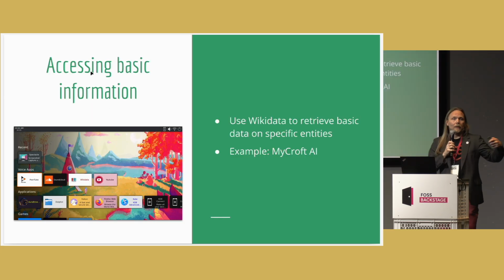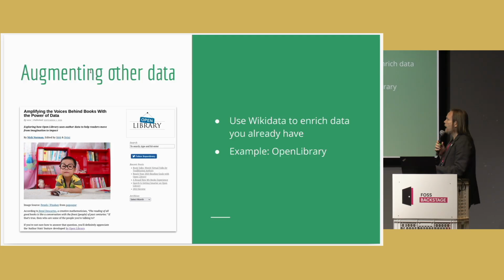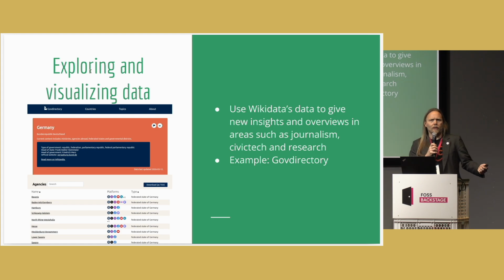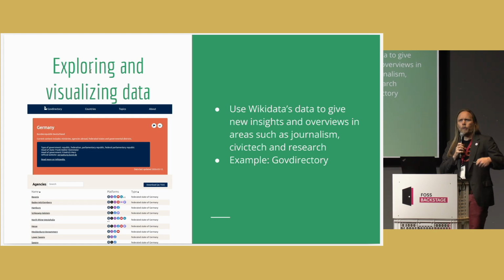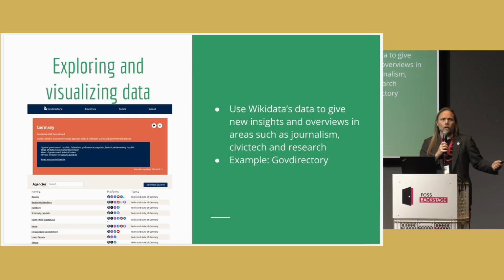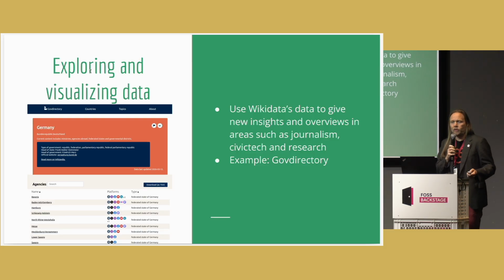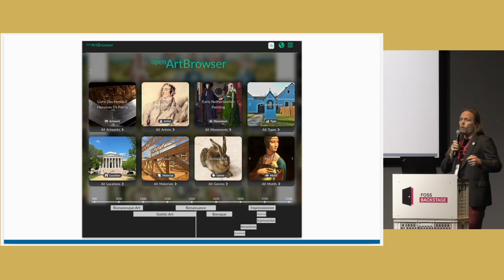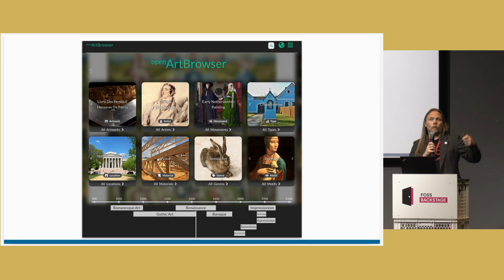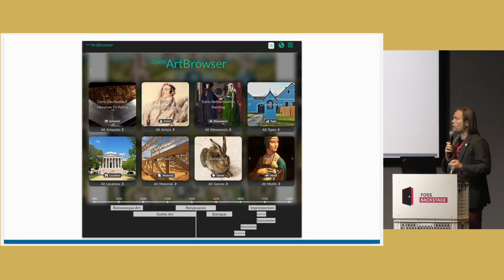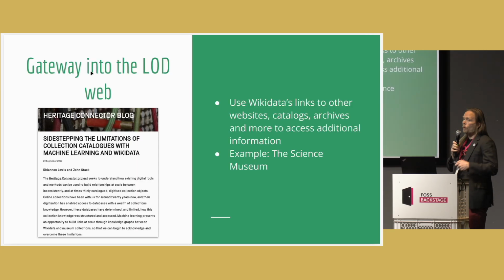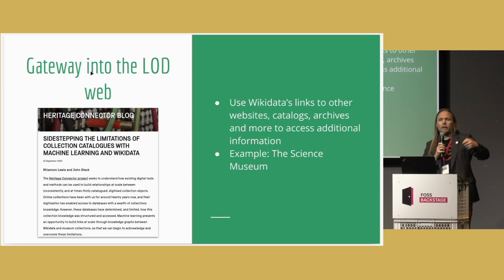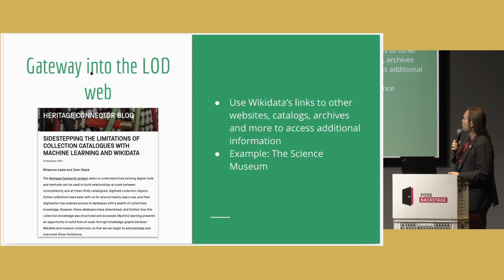And for example, you can just get basic facts into your app, or you can augment the content you have using what's in Wikidata. Or you can select a subset of the data that is in Wikidata and present it in another visual way than Wikidata. Here we see Gov Directory, which tries to make visual all the contact points for all the public organizations in the world. Or the Open Art browser, which also gets the images from Wikimedia Commons that are public domain. Or you can make these hubs of hubs, connecting other databases in an easily browsable way.